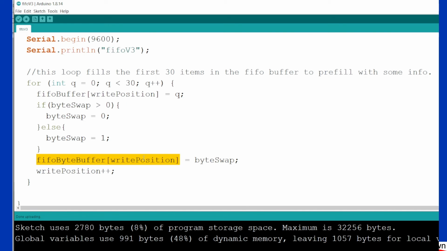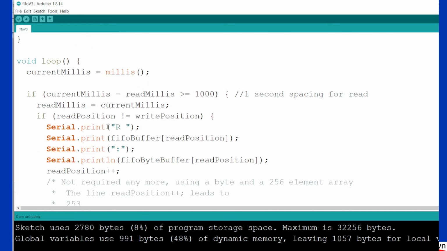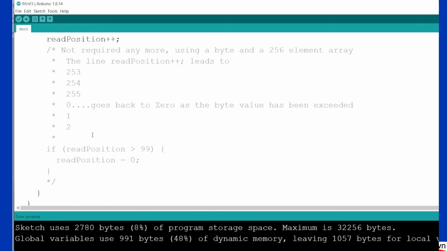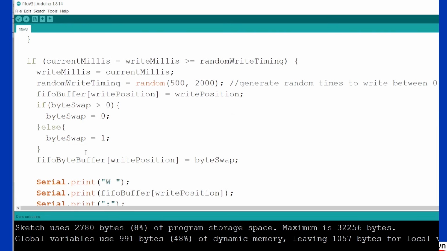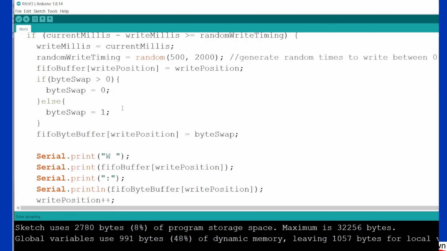And that's exactly what it's doing again in here. Because I'm using 256 elements, I haven't had to reset my counter, and again we've got the same situation when we are reading the information, as we're writing the information later on in the sketch.